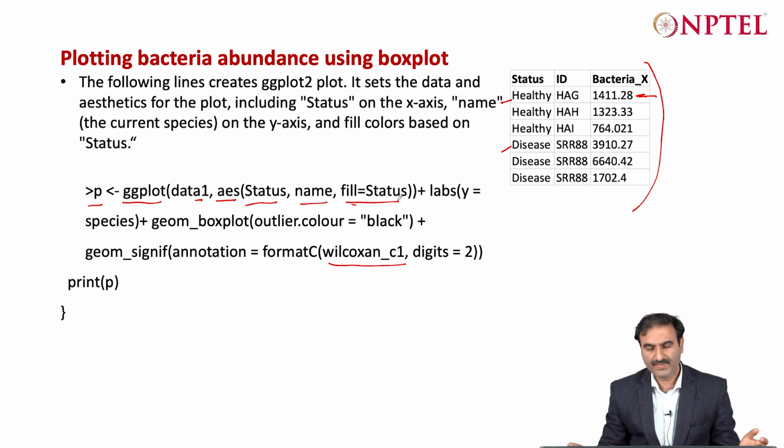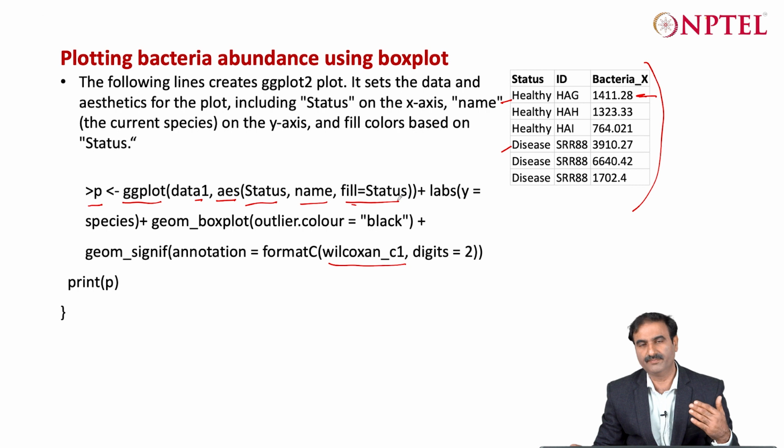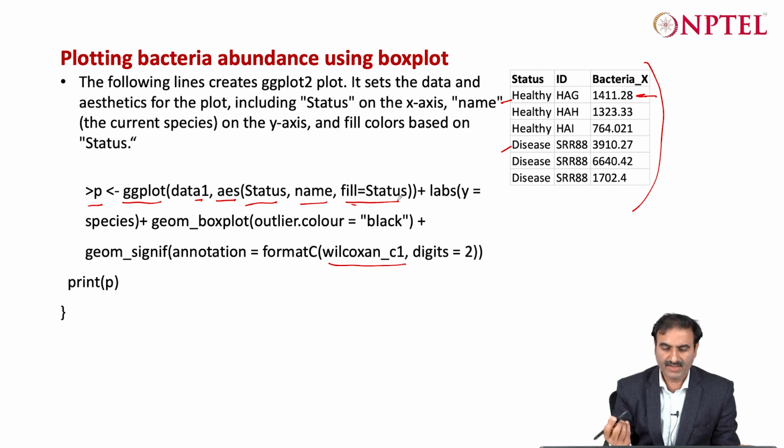So in the next slide I will be explaining the different functions that we have used here. Also, what we are showing here is only for making you familiar with R and how to use some of the commonly used codes. For example, this is a code for ggplot, or making a box plot. The status we have taken from this table. Then the y-axis we have defined, which will be species, and the x-axis will be status, that will be healthy or disease. Then there are two functions, geom boxplot and geom significance.